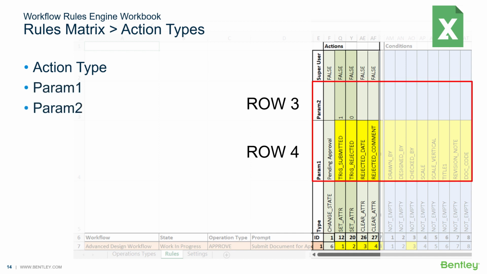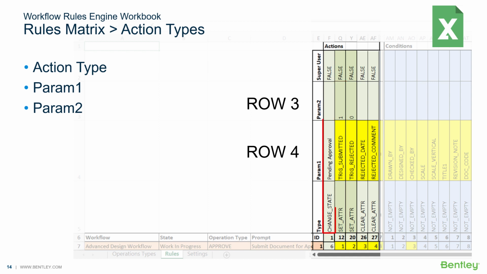Param 1 and Param 2 are configured in rows 4 and 3, respectively. Each action type may or may not require 1 or 2 parameters. In the case of set_ATTR, we specify the target attribute name in Param 1 and the required attribute value in param 2.